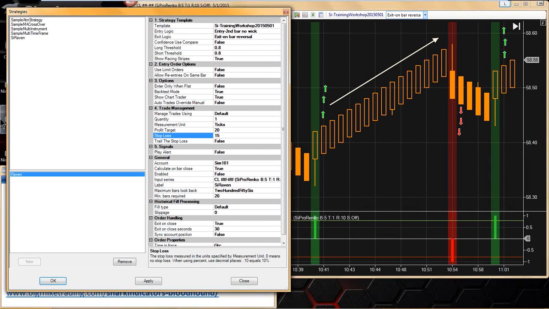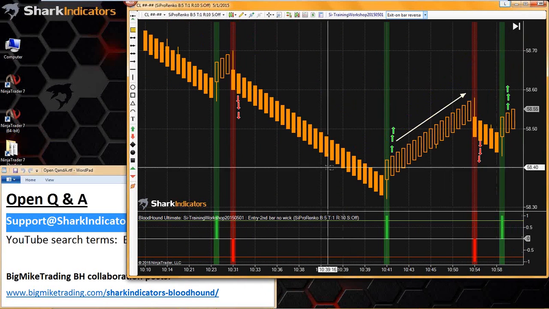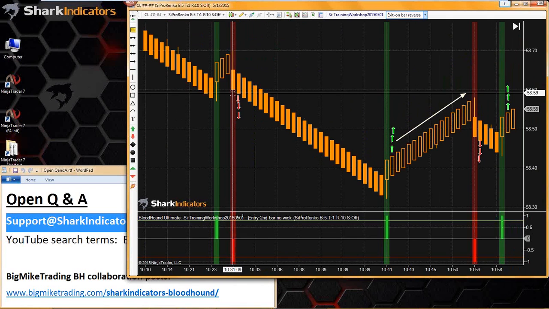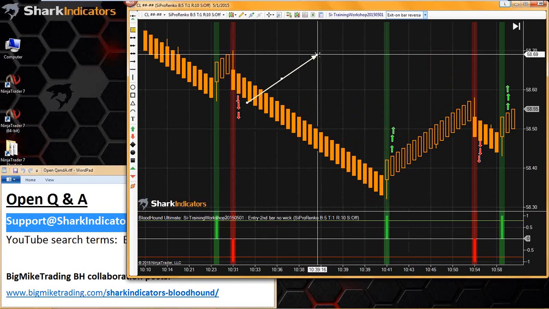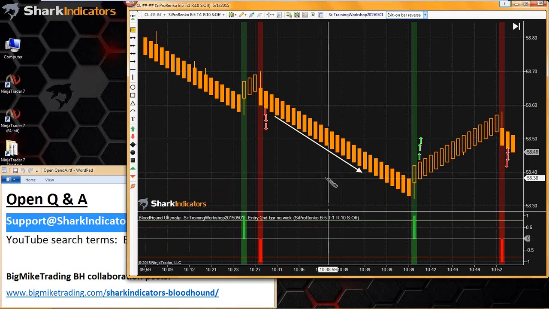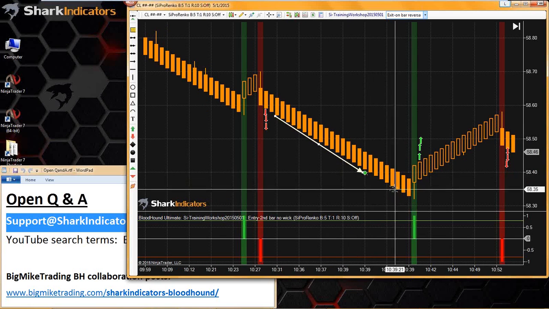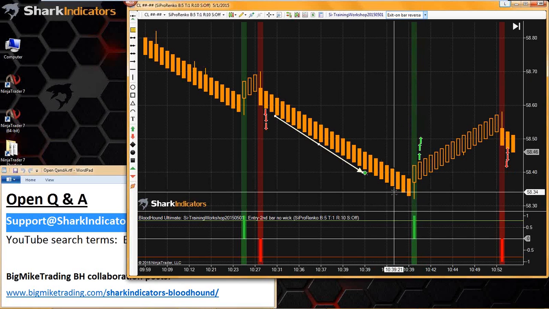Okay, so Frank is asking, if either the profit or stop is hit, does that reset the exit? No, because exits never have a reset. Exits are basically condition signals on the chart, but an exit flattens your position. So if you had your profit target hit, let's take this short here. If we had this short right here, and you had your profit target hit right there, you're flat. So you're flat, and these other bars build, and then you get an exit signal. Well, if you're flat, there's nothing to exit, so nothing happens, right?